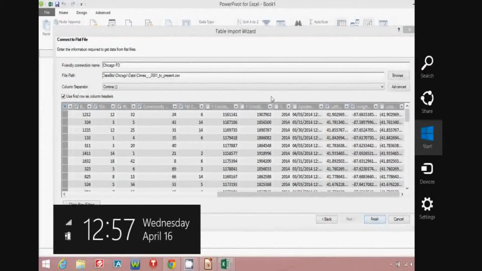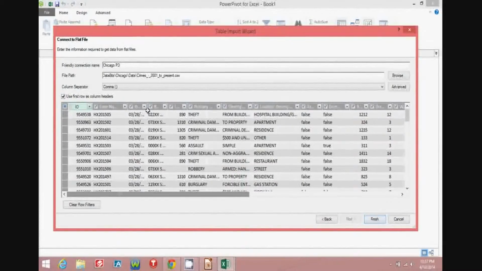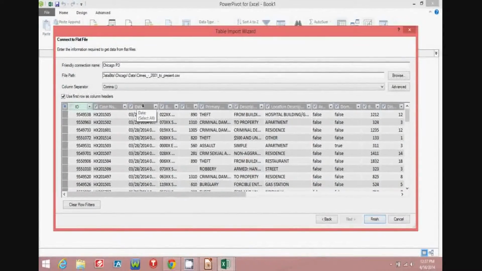And the X and Y coordinates, I believe those are used in a different type of GIS mapping application and aren't going to be needed for what we're doing. Also the year column, well, we can derive year from the date when we use this date column in order to form a key to point to our conformed date dimension.